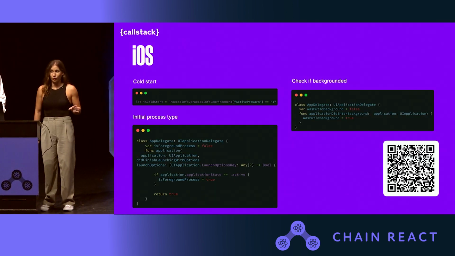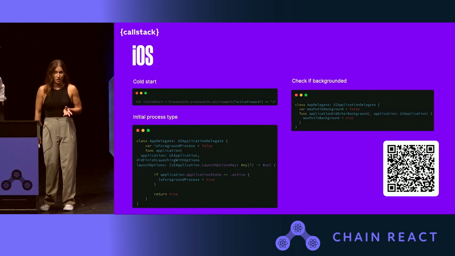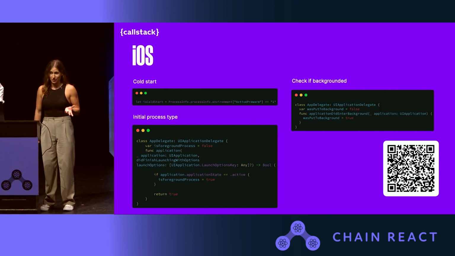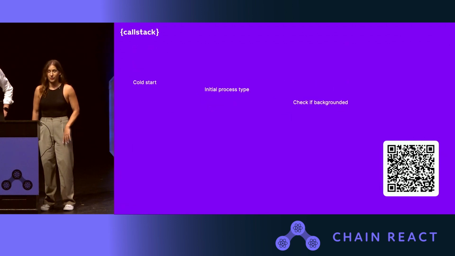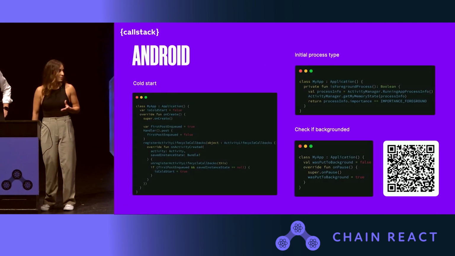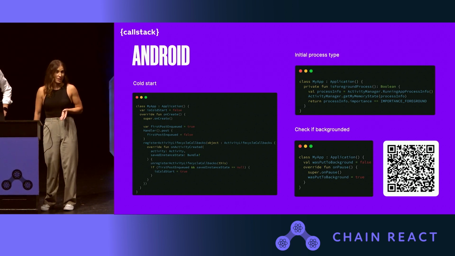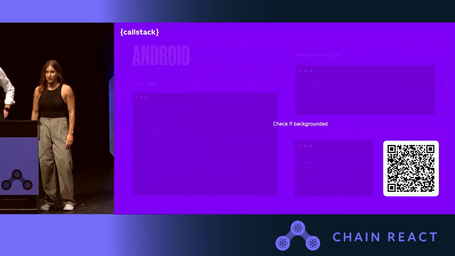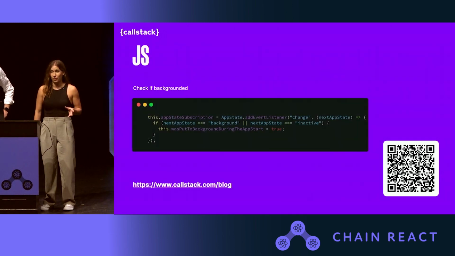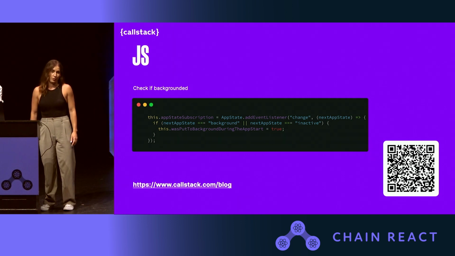And now that we've got the full picture, we can implement the required changes in our app. We have prepared some code snippets for you to catch the outliers. Some of them require native changes, but even if you use Expo, thanks to the pre-built functionality, you can easily plug into those native hooks. So feel free to scan the QR code visible on the screen. We've prepared all the snippets and all the links to the materials explaining our code in detail. And if you would like to learn more about React Native performance optimization, we recommend visiting our blog for more expert materials.